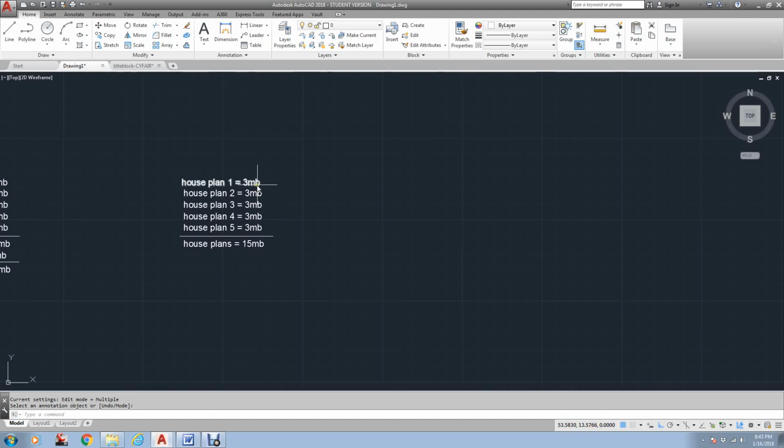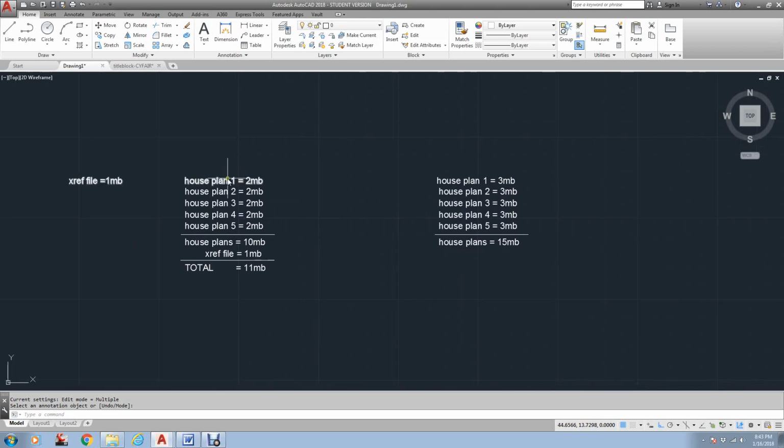So each drawing would become 3 megabytes. So 5 drawings would be 15. As opposed to, if you take these 5 drawings, leave them as they are, and they're all XREF'd, this XREF file in here is not part of it. So you can do these 5 times 2, add this one. Now instead of emailing 15 megabytes, you're emailing 11.